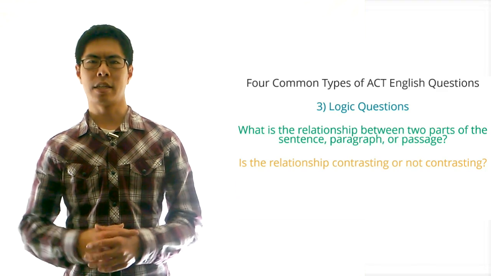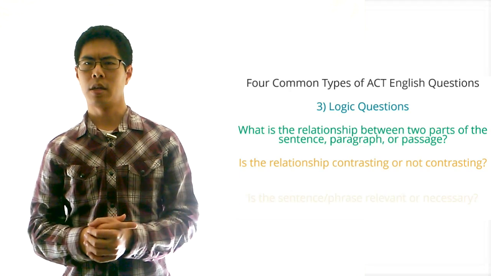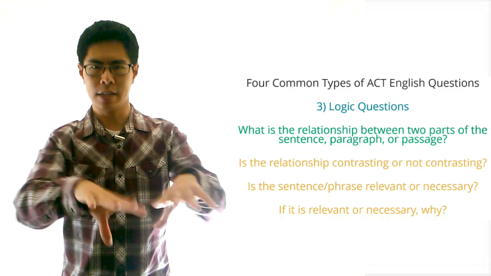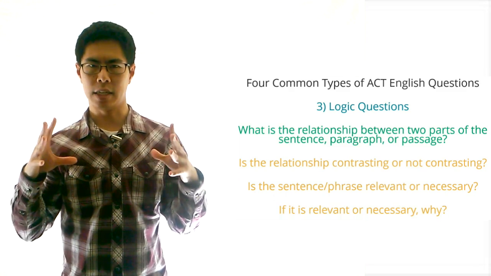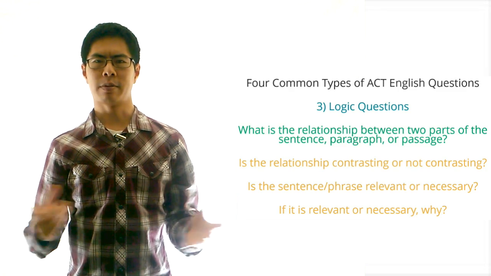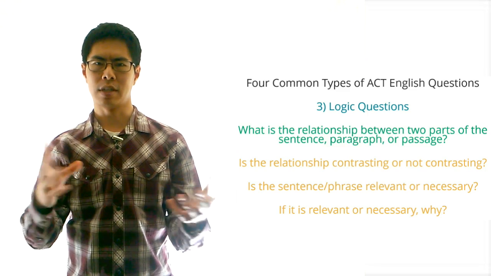Other questions might ask us to choose where a sentence should go in a particular paragraph, or maybe in the entire passage. To do this, we'll need to look at the context and figure out the sentences that naturally lead into this sentence and that naturally come after this sentence. We'll be looking for related ideas and appropriate transitions. For these types of questions, the best way to deal with them is to look at the relationships between the sentences and parts of sentences.